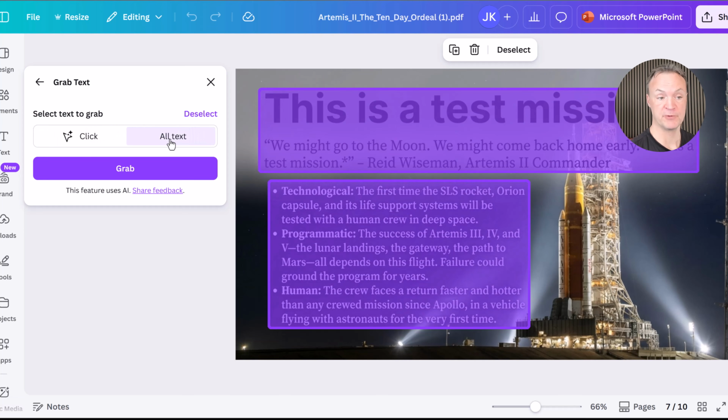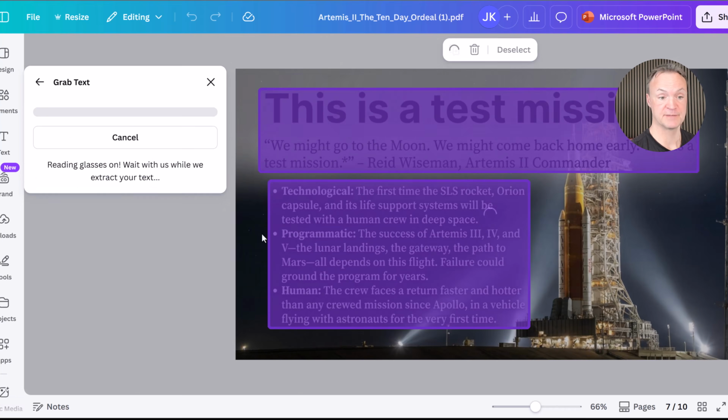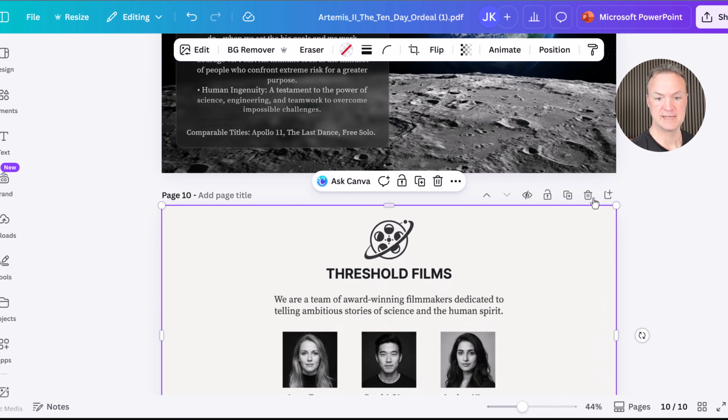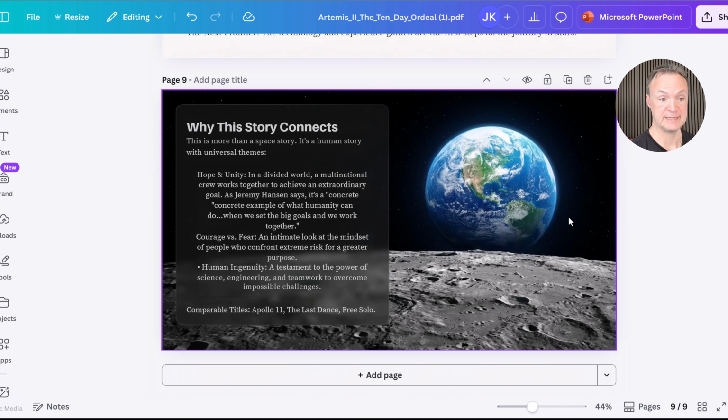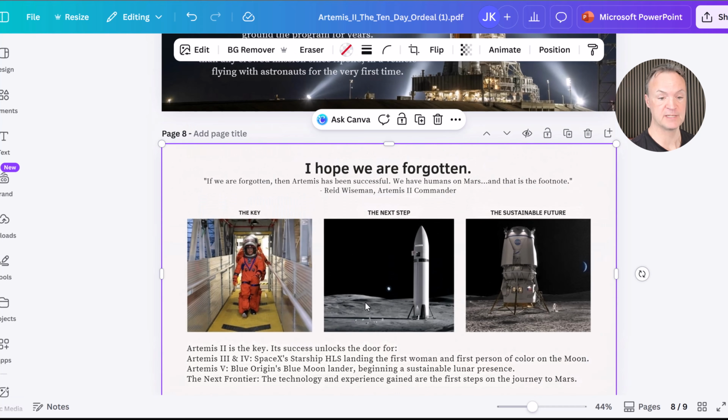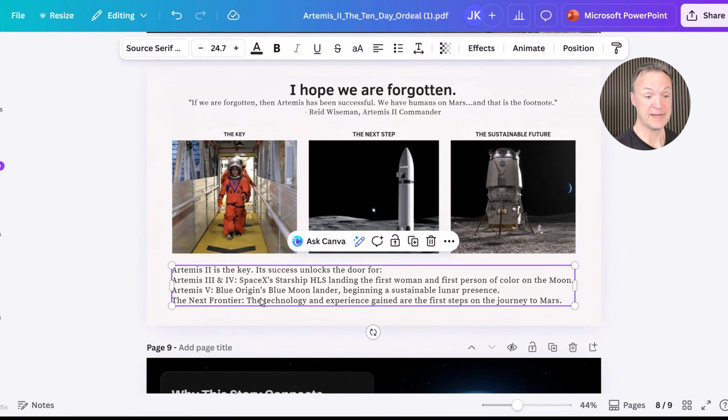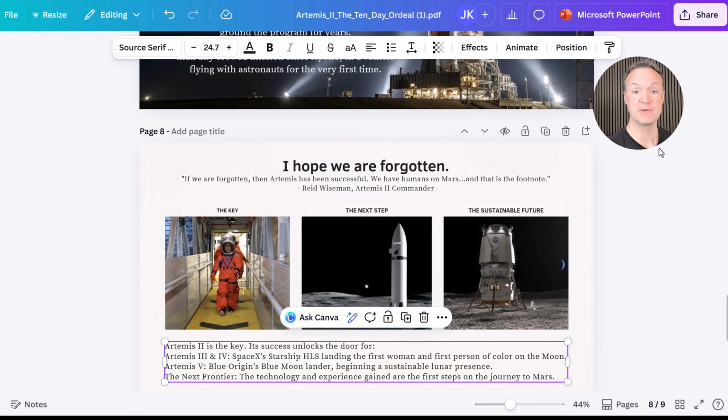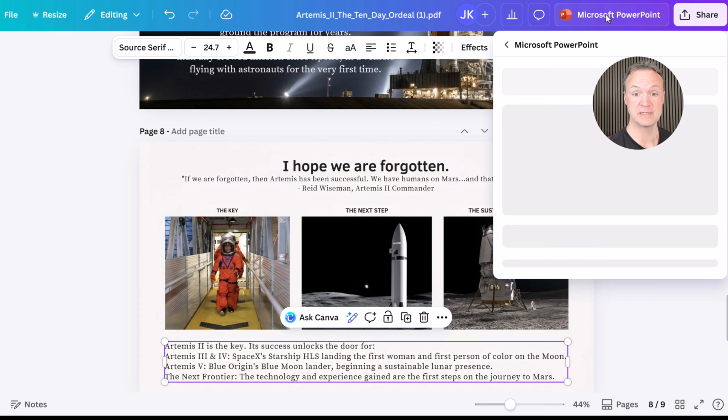I'm just going through with all, just because that's what I want with all the different images, to have it with text. All right, so now I don't want this last slide. I'm going to go ahead and hit delete. So everything now is editable. I can go and make any changes to the text, but I want to download this as a PowerPoint now. So all I need to do is go up here and click PowerPoint.